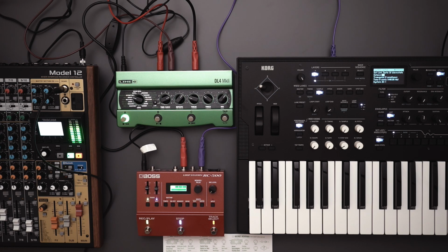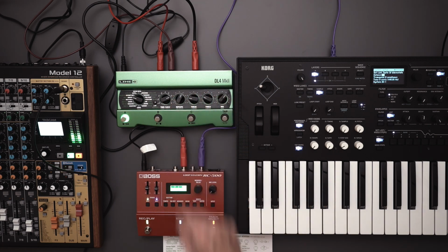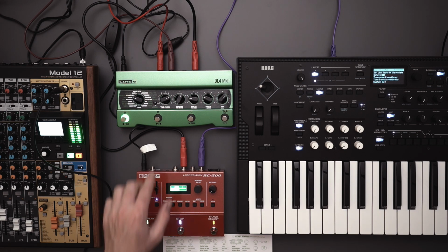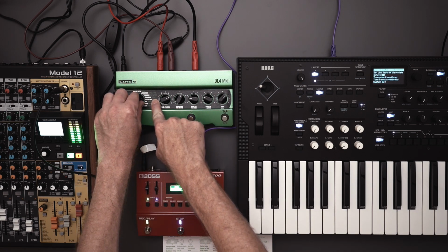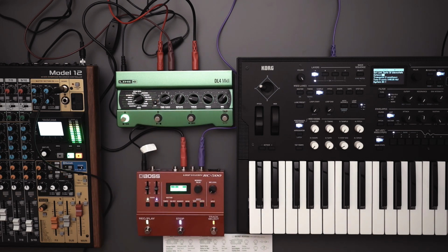I think that's actually my favorite analog model on this. I think it's one of my favorite analog models on a digital pedal. I think that gives the Brigadier from Strymon a run for its money. Just beautiful. And let's add a reverb to that to make it even better. We're going to add Ganymede again.